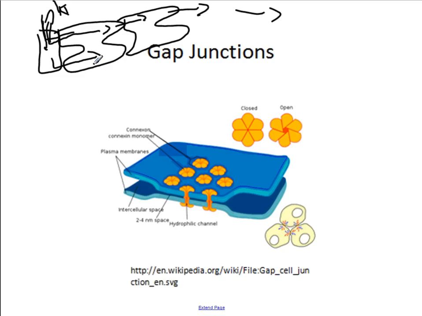And then remember that, like any other cell of the body, these have a negative internal membrane potential. Cardiac muscle cells typically sit at a resting membrane potential of negative 90 millivolts. All right. So once these positive ions flow from one cell to the next, that's going to disrupt this membrane potential, and then we will start the events of an action potential, which we'll go into more in depth in a second. But that's basically all gap junctions are. Like I said, they're just ion channels, which you can kind of see here, that just transfer the action potential from cell to cell to cell.